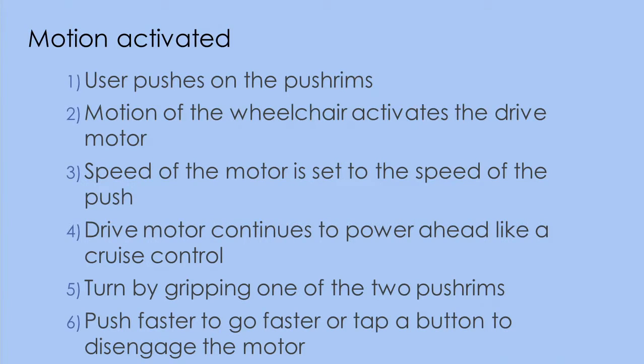So with motion-based power assist, you make the first push yourself, and then the motor takes over and continues to drive you. So essentially it works like a cruise control. It matches the speed of your push, and it keeps going until you ask it to stop. And I'm not going to do this one without the motor going back.